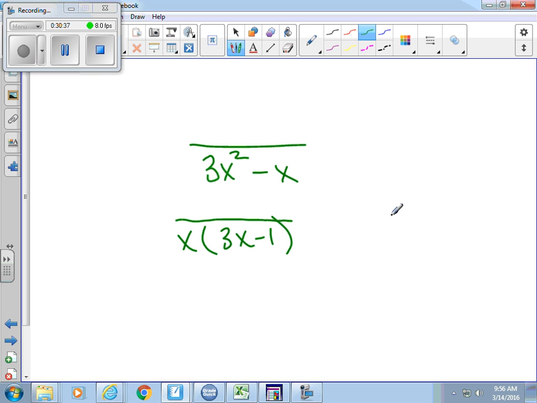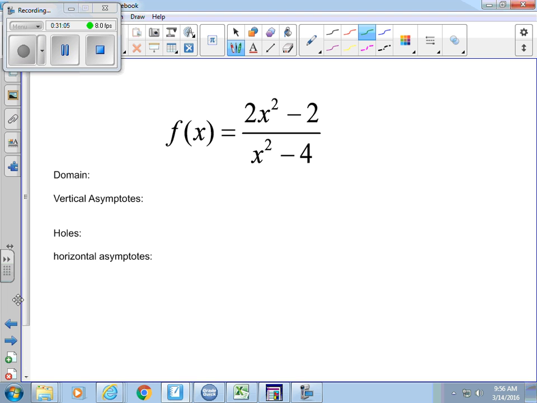You might have to do a side note, right? x equals 0, which works, and then 3x minus 1 equals 0. So add the 1 over. x would be a third. So if your function looked like that, you would have vertical asymptotes at x equals 0 and 1/3. Does that make sense? I just wanted to throw that out because for some reason those greatest common factors get us sometimes. Okay, let's look at this one.